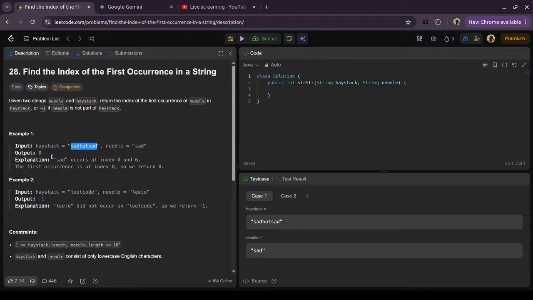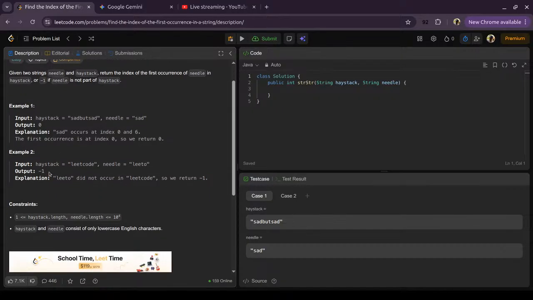So it returns 0, because sad occurs at index 0 and 6. The first occurrence is at index 0, so we return 0. Then why do we need to travel through all the things? Once we successfully find the needle, we should return the index. There is no issue.